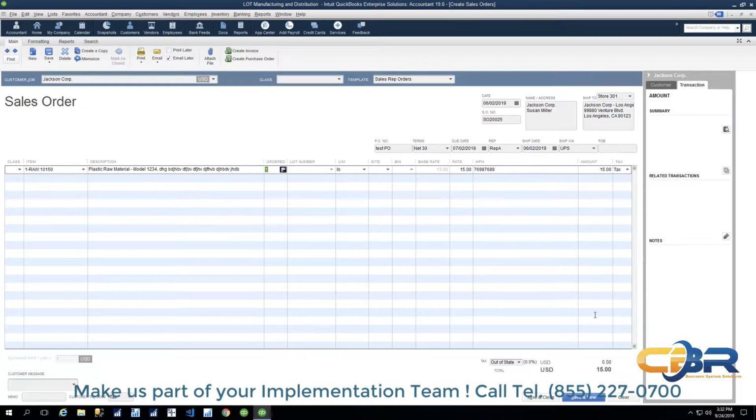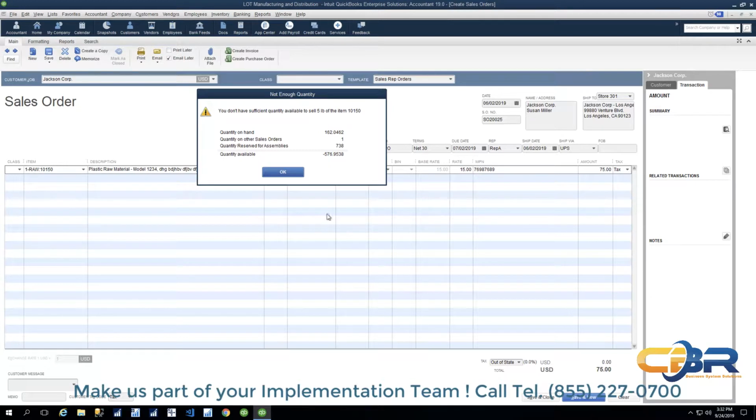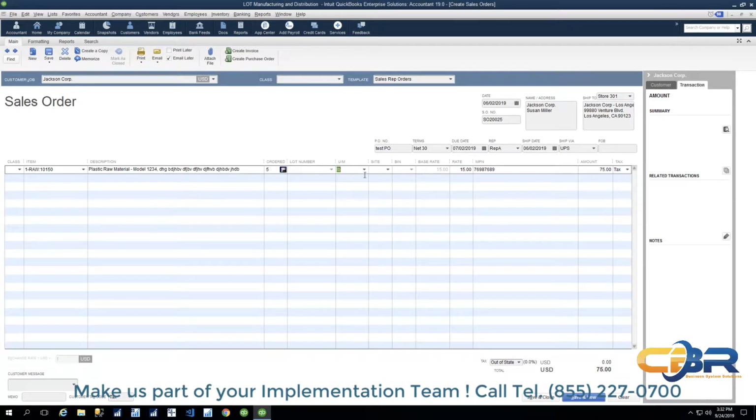So in my case, I'm going to go ahead and select close here, and I want to just do, let's say, 5 units out of that, 5 pounds out of this particular location, and I'm going to pick my Atlanta warehouse here. So once you select the site, you can also have a bin, and this has to be turned on or off for this site as well. And these settings are system-wide. So if you decide to track bins, then they're going to be tracked in the entirety of the solution.